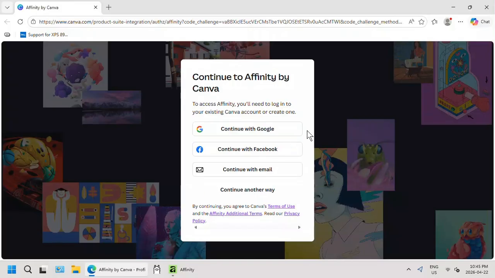And here's where, if you already have, for example, a Google or Facebook account, you can do that kind of joint login there, where you can use your Google or Facebook login to log in. Or if you want to sign up, you can continue with email. Either way, choose one of these options, get yourself signed in, and it will authorize you for running Affinity.